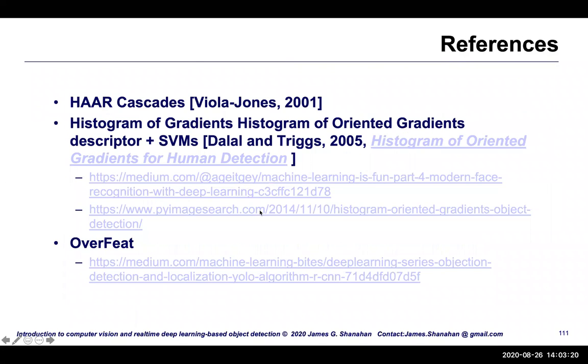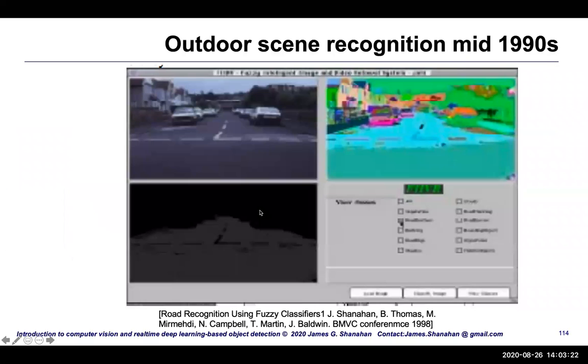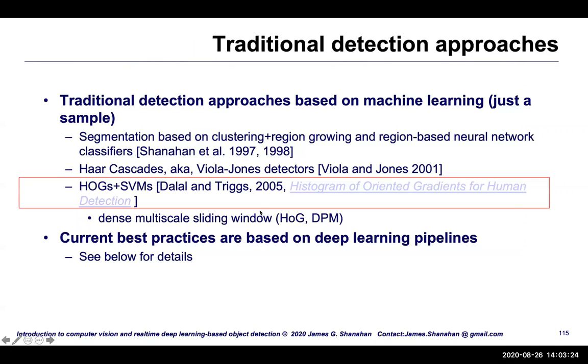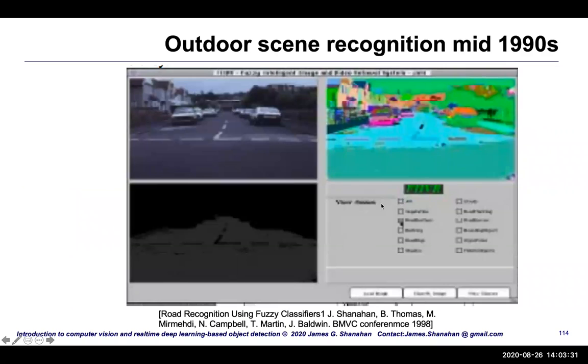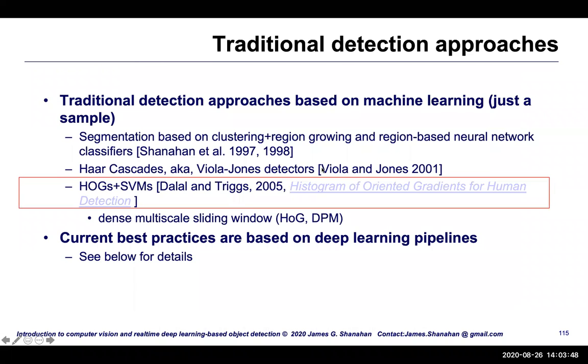This is some work I did back in the mid-90s I was really proud of at the time, but right now I'm embarrassed by this work. It was hard work. We were doing major feature engineering based upon color, boundary, shape descriptors, texture descriptors, and we were pushing all that into neural networks to do some classification. But we'll see that it's not too dissimilar to some of the approaches that we have in place today.